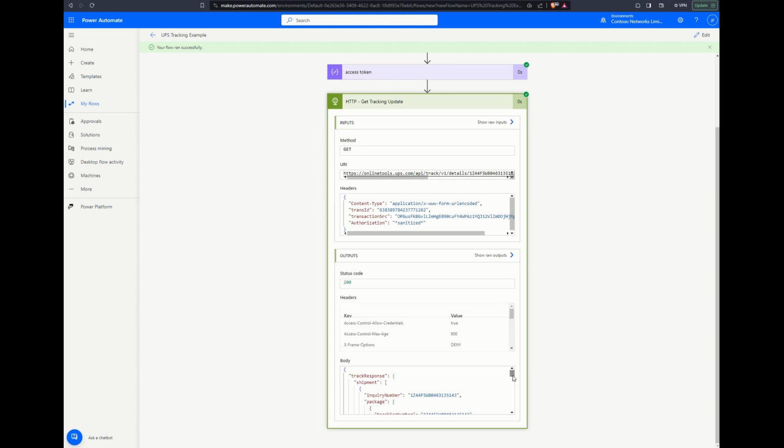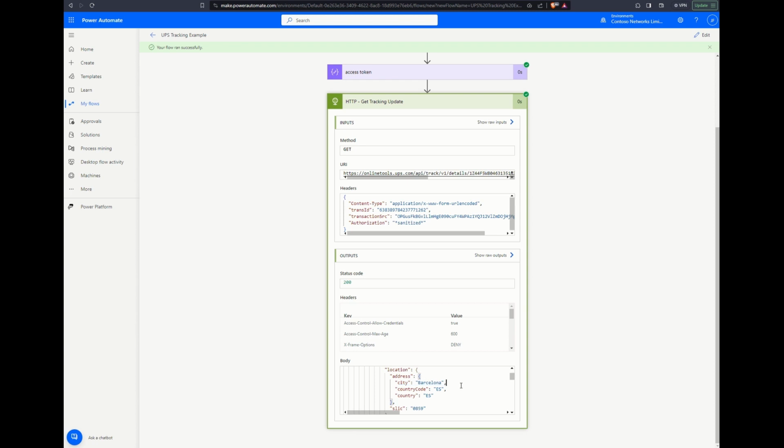And we were successful. All right, so now we have the JSON, and it does have our status updates, I can see. So now we are going to want to do the parse on this JSON as well. Now, a little bit of foreshadowing here is that in my trial and error, when I set this up, I found out that there are certain fields in here that aren't always present, like city. When you do international shipping and that, UPS doesn't include city codes for whatever reason. So in effect, these are optional, but we want that information. So we're going to do a little bit of creative coding around that.